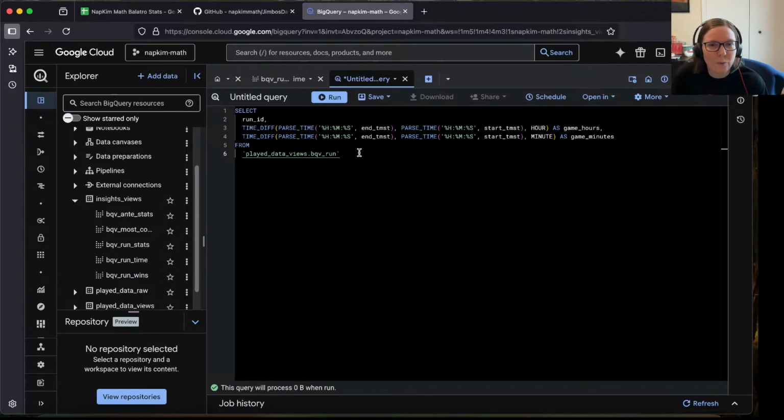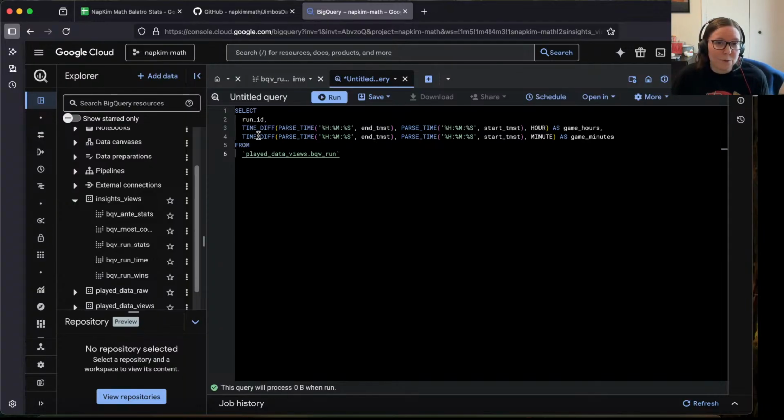Now, if we want to actually work with our time, I did have to use parse time, so it would basically know how to read time in SQL. And so you wrap parse time with the format, so it's really just hours, minutes, and seconds with percentage signs before each of those, and then put what timestamp column you want to use.